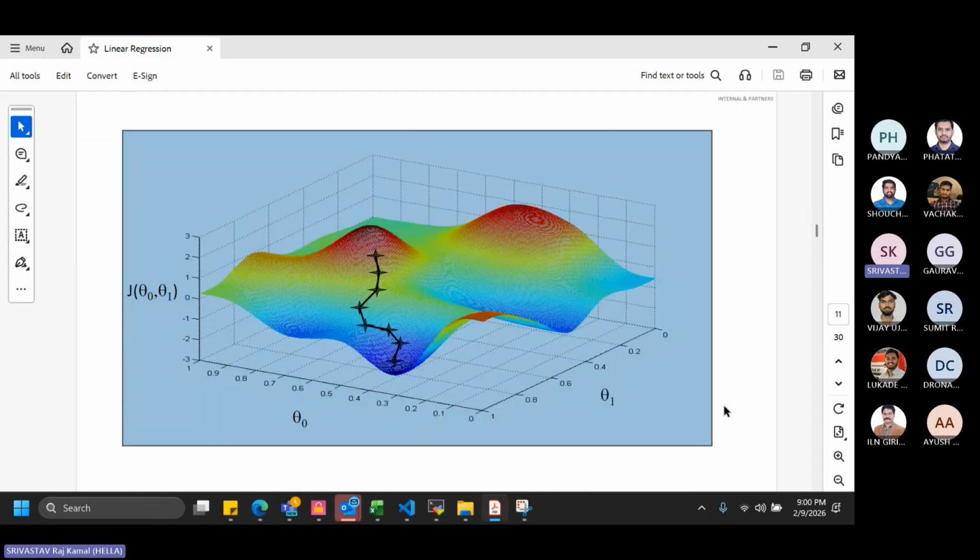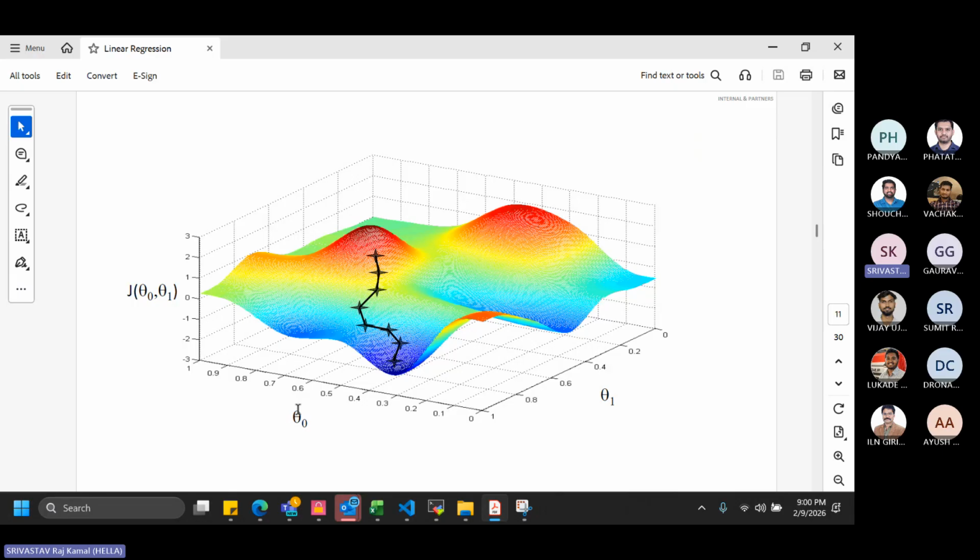Okay, now suppose this is a set of theta0 and theta1, and start following with me. By changing theta0 and theta1, we get different values of the J cost function. For example, if you had chosen theta0 as 0.6 and theta1 as 0.6, you could have ended up somewhere here. If you had chosen a very bad theta1 and very bad theta0, you would have ended up here. This is called the contour of the cost function. Contour is the word used to represent such kinds of surfaces.